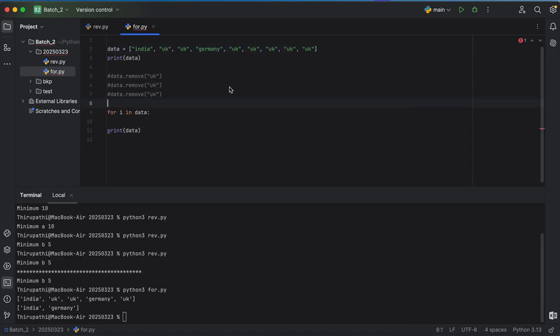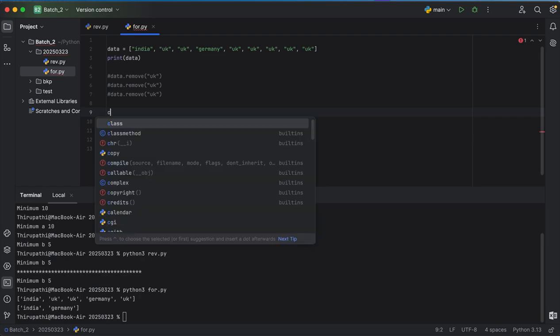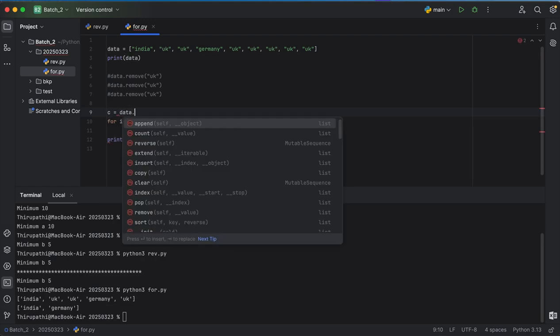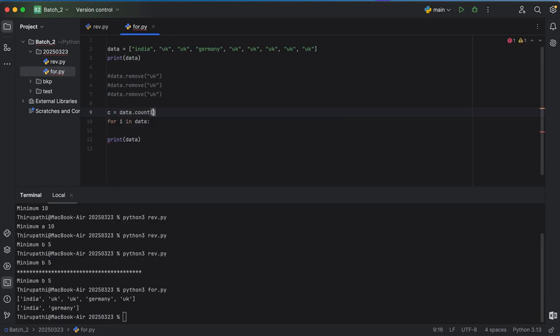How to find how many UKs are there? Yeah, count. Simply we can use count method, right? Yeah. How to do that? Data dot count of UK. Now we have count, right?